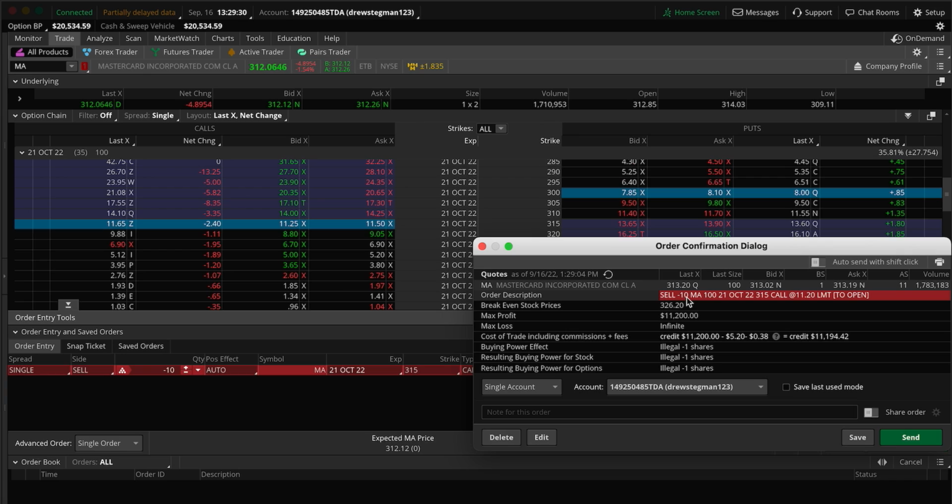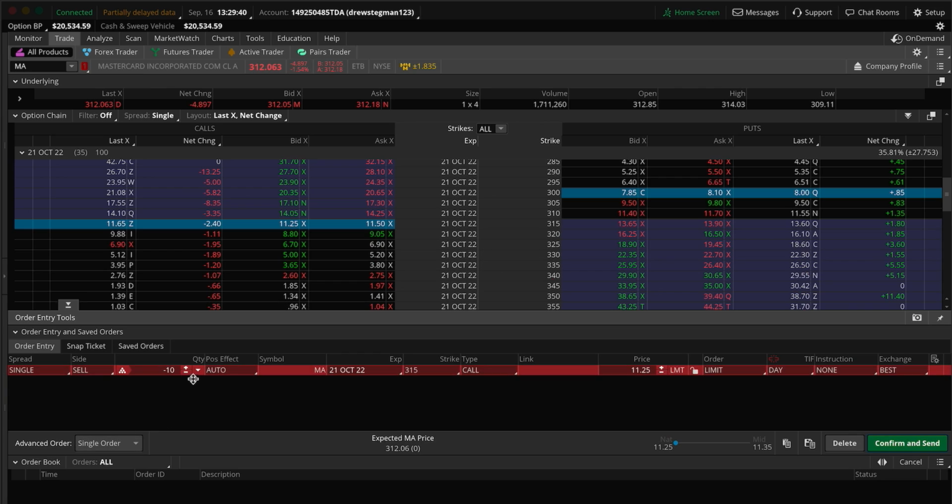All right, now when you're actually trading these on your broker, this is going to be a similar process. It's going to look different, but just keep in mind, you're selling to open, okay? You're selling the contracts. Now, if you had $300,000 laying around, you could do 10 contracts. We're just going to say we have $30,000, and we're going to sell one contract at that strike. So we just bought our shares at 312. Our max upside is $3 profit per share. We have the 100 shares. And so this also will be factored in. The limit price of $11.20.